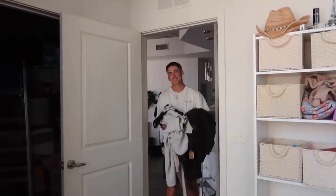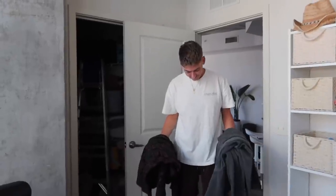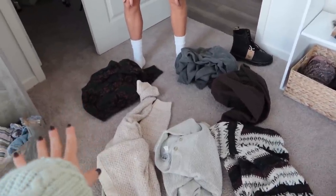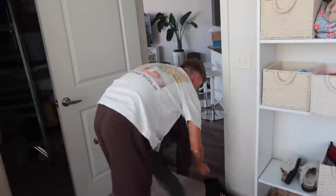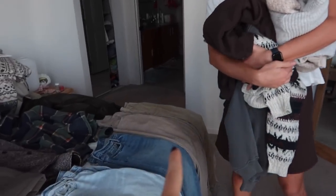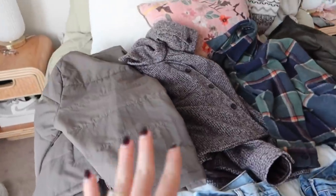I need help deciding sweaters. Josh helps: yes to the gray one, yes to the Christmas sweater, the neutral goes with everything. The cardigan is a no because it provides no warmth and it's a second layer. The brown hoodie is a yes because it layers. We also peeked at Josh's packing — he's bringing cuter outfits than expected, going for a warmer lumberjack tone vibe. We couldn't decide between two options on camera, so that'll be decided off camera.